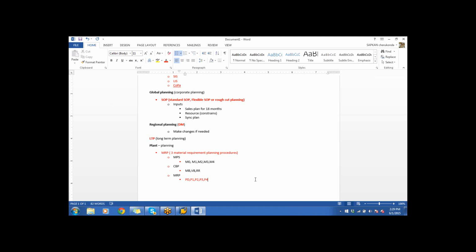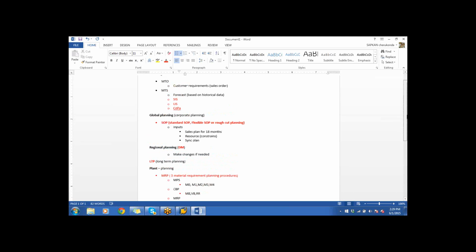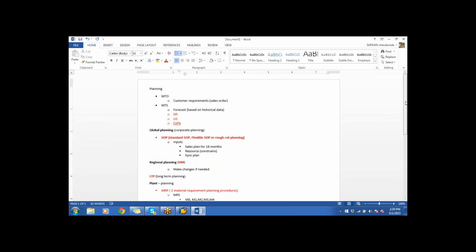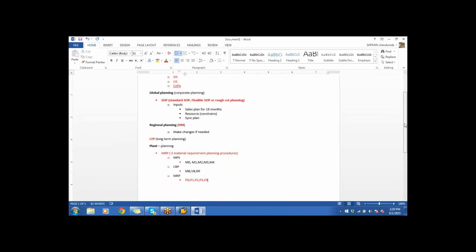Release it, do the goods issue, do the confirmation for each and every operation. Then goods received, receive the final product, do the settlement. Okay, that's called execution. So what I was explaining today to Sadiq is more of planning, because he's a planner. So this is in a nutshell.